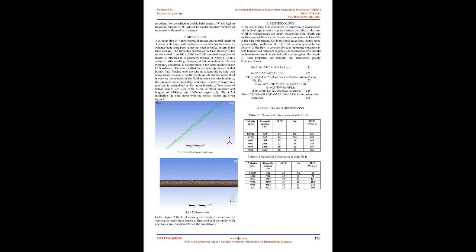Many researchers use the passive device to achieve enhancement in heat transfer because of its hassle-free use. Inserts increase residence time and generate swirl effect of fluid flow in the test section of the tube, causing vortex mixing of fluid particles. An attempt is made in the present study to investigate enhancement of heat transfer in a single pipe with helical inserts of different diameter and length in the laminar to turbulent fluid flow region.